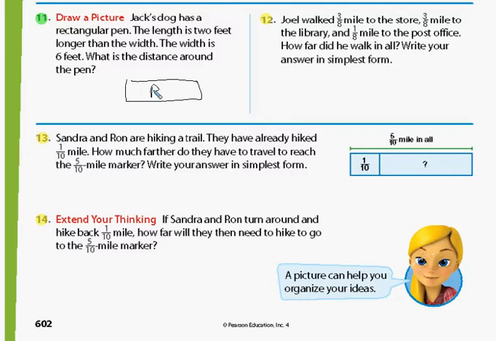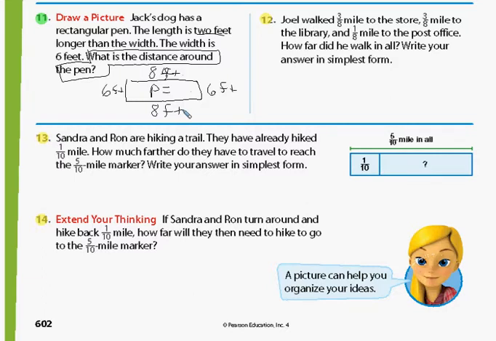And it says the width, go ahead and box in my question. What is the distance around the pen? We need to make sure we answer what the distance is around the pen. I drew the picture. This is a pen, and we're trying to find the perimeter. The width is 6 foot. So that means this side's 6 foot also. And it says the length is 2 feet longer than 6 foot, so that would be 8 foot. And that means this side would be 8 foot since it's a rectangle. Opposite sides are equal.